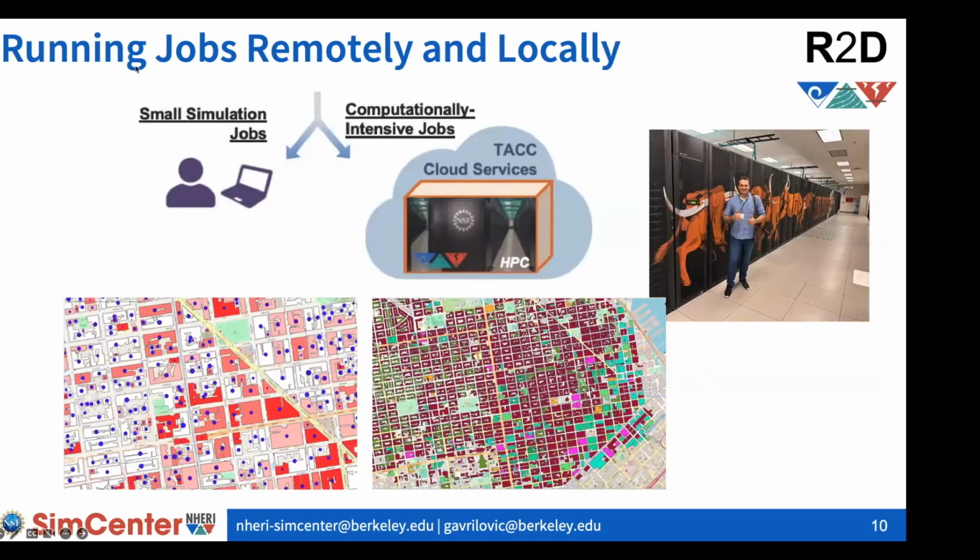And here I mentioned you can run jobs remotely and locally. So if they're small simulation jobs, you might want to run them on your personal computer, set up the analysis, and then you could take all the buildings and run them on TACC, if you want to save on electricity costs. TACC is a supercomputer out in Texas. This is me. I was at TACC last November, and it's quite an amazing facility, and it's completely free. So you can run all your examples on TACC at the DesignSafe servers, and it's a great option to have.